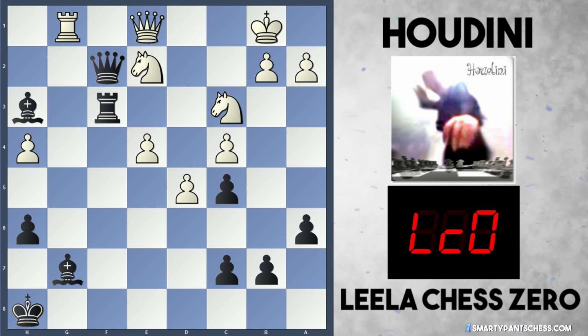Houdini tries to swap queens off. And I like Leela's next move, it's very interesting. She plays bishop to f1 here. So it cuts the rook away from the queen, and also that bishop on g7 is threatening to hit the knight on c3. And there's definitely some tactics here.